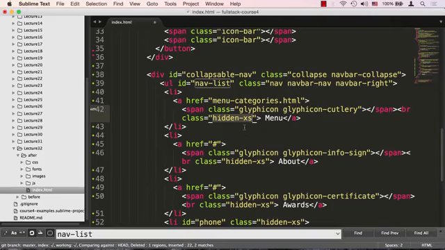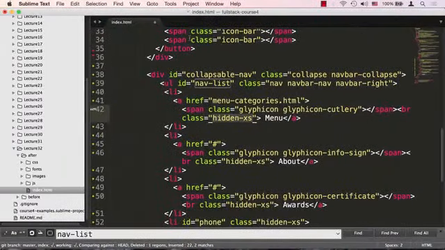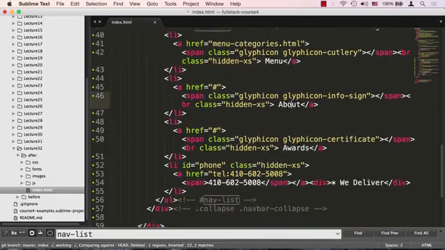And the reason for that is, if you could take a look, right now the cutlery is on top and the menu is right on the bottom. Well, the way it's achieved is through that break element. When we actually do the expanding of the menu, when you use the toggle button, I don't want the icon to be on top and make this button super thick. Instead, I want them to lay out the icon and the words for the menu flat, horizontal. So therefore, I'm going to go ahead and hide the break element at that screen size. And basically the same code is done for about and awards.